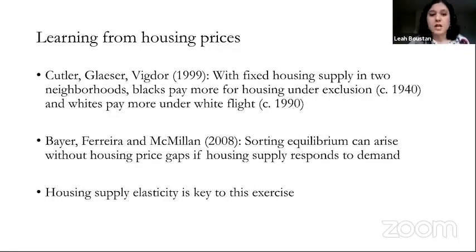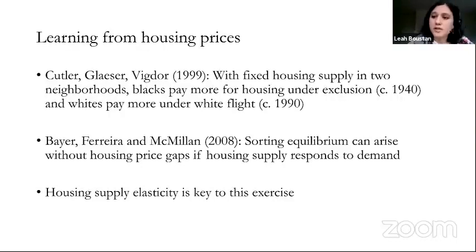Alternatively, if we're in a world of white flight, white families could choose to move to either neighborhood. They always have the option of moving to the Black neighborhood, but they choose not to. They choose to voluntarily restrict those sets of units from their housing supply set. And so therefore, white families will pay more for housing.